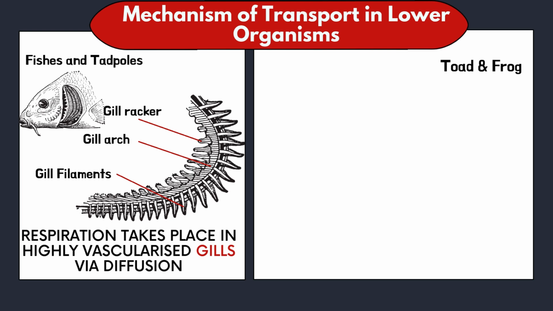When the fish wants to breathe, it closes its operculum and then opens its mouth and lowers the floor of the mouth. Water which contains dissolved oxygen then rushes into the fish's mouth. The fish then closes its mouth and raises the floor of the mouth, and the water rushes into the gill chamber and moves across the gill filaments. Oxygen in the water then diffuses into the gill filament, while carbon dioxide diffuses out of the body into the water.